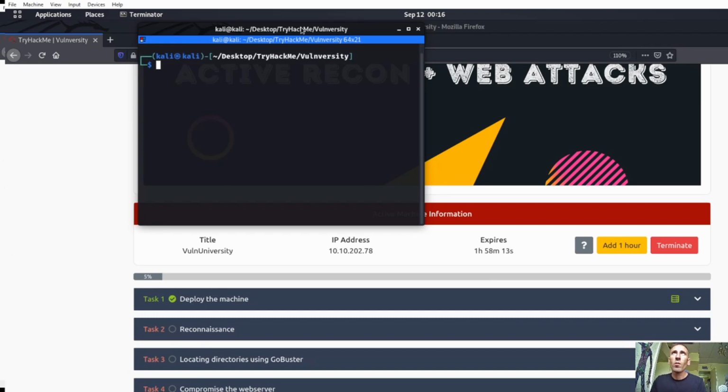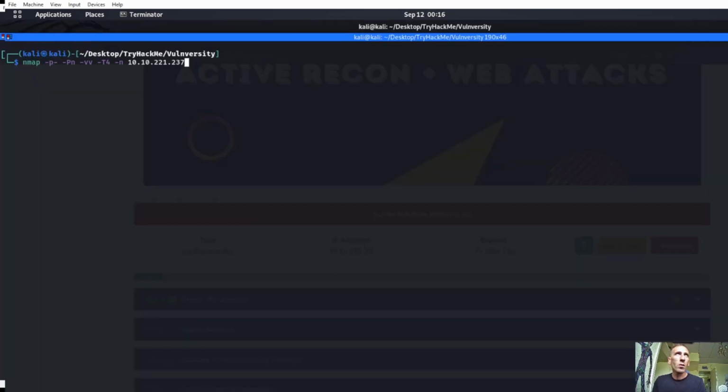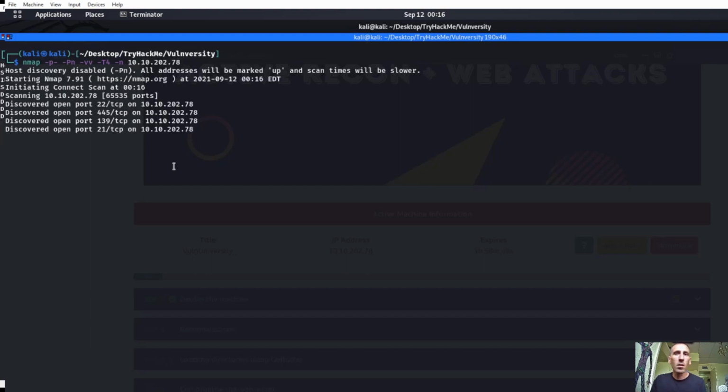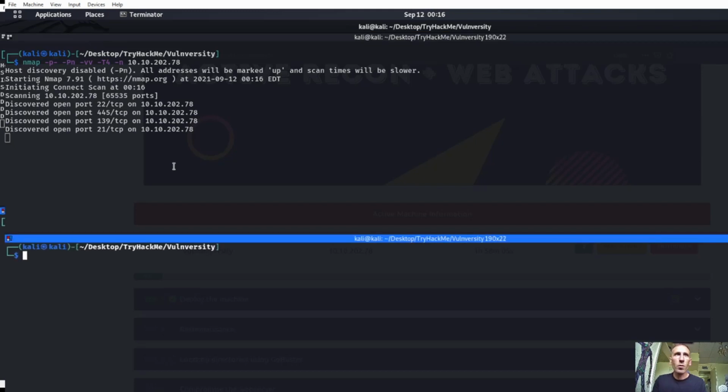Let's go ahead and just start off with the nmap scan. We'll see what we can do with this. I don't want to read any of the little walkthrough things. We're just going to go at it and see what we can find in it. So we got port 22. We obviously have port 445, 139. See if we do anything with that. Some SMB client.